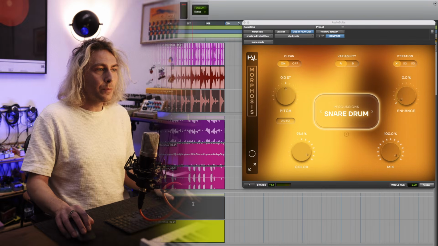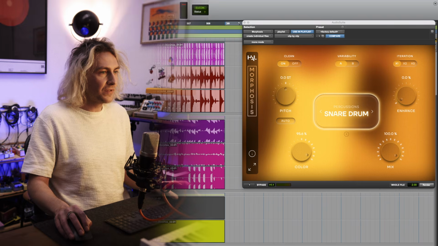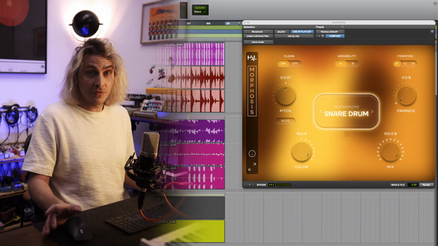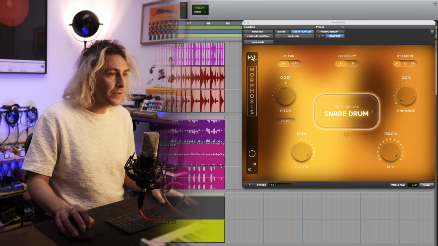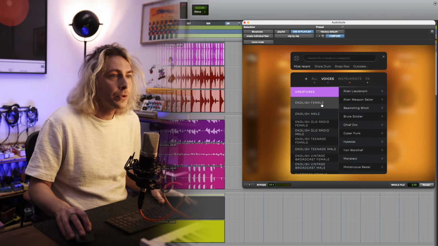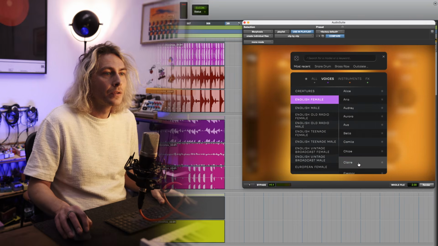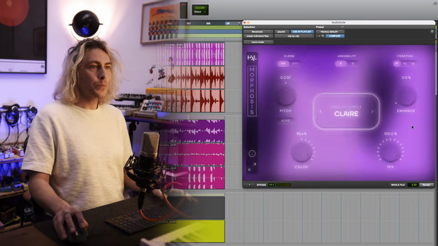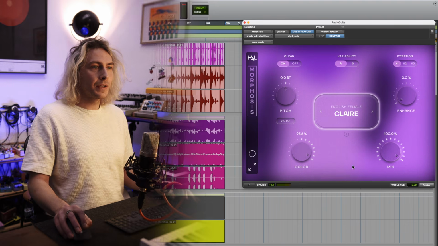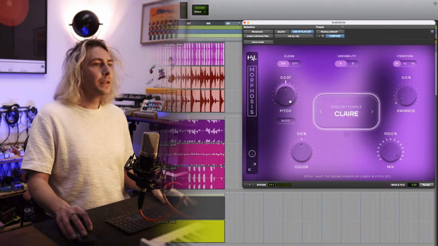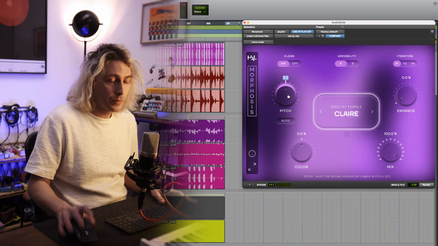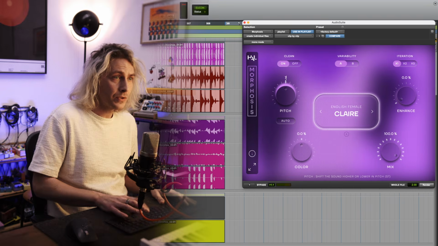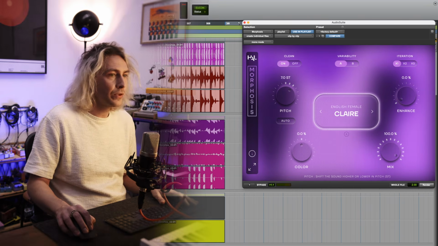Okay, so I can use the pitch knob now to transform Vincent's voice into someone else's voice, and I'm going to use it to create harmonies. So for this, I think Claire has a wonderful voice for this sort of part. So let's go to English female, select Claire, make sure everything is where it should be. And for the pitch, let's create a simple harmony. So perfect fifth, 7 semitones. This should already sound great.